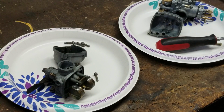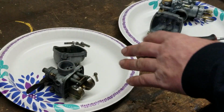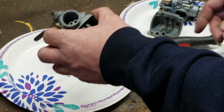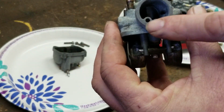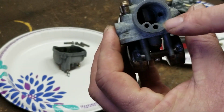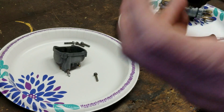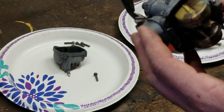Alright, so we're going to get into it. I wanted to show you guys a comparison on the two carburetors. They look the same. They have a lot of the same stuff, like, for instance, the air intakes in the front here. You have to make sure those are clean, or your carburetor will not run right. These allow air to get into the bowl. They allow air to pick up in the stream and go through the needle mixture screw.